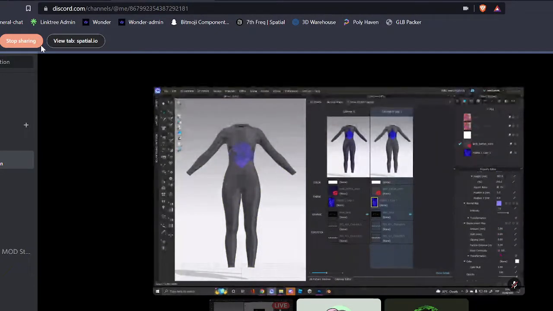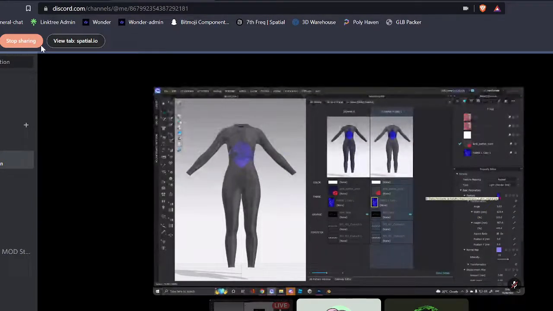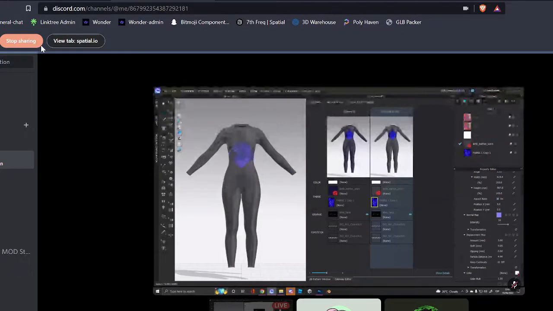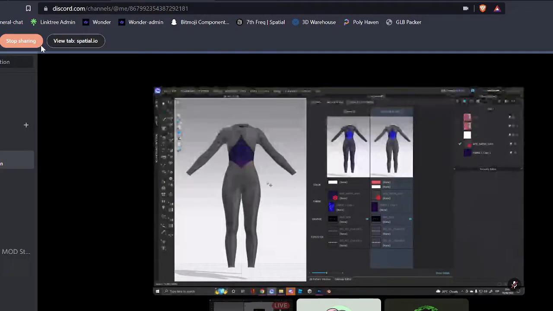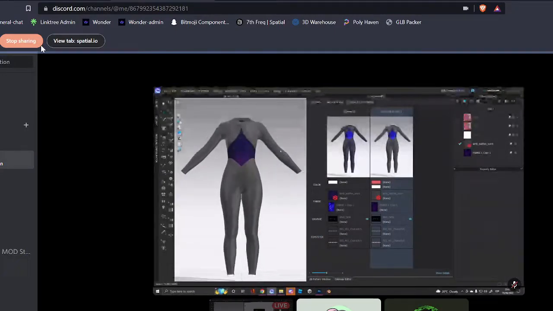And you can even overlay a color when you already have a texture. Now because this one is a bit darker, maybe it's not going to work so well. So you can see, you make a red on top. It changes a little bit.